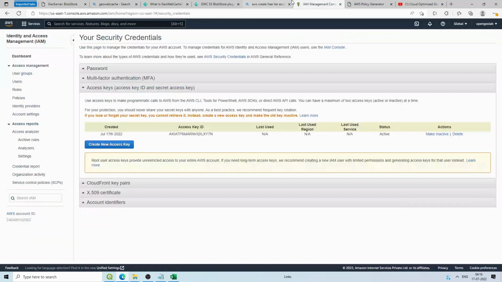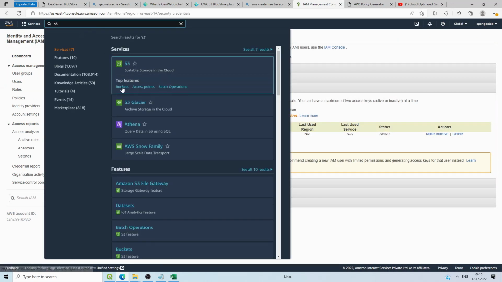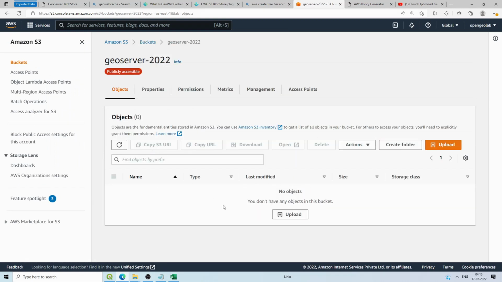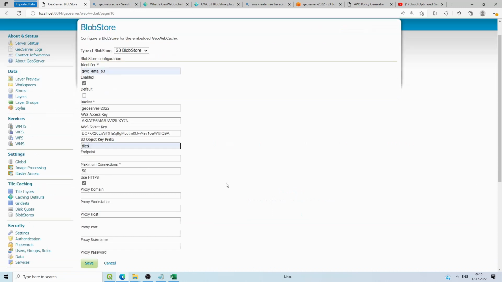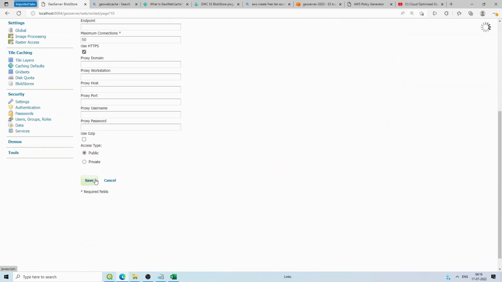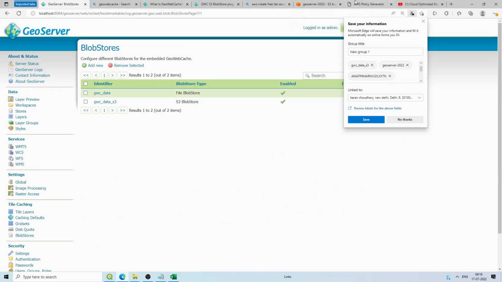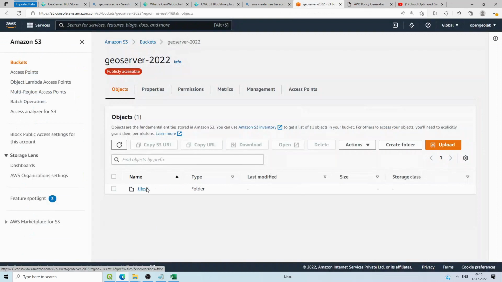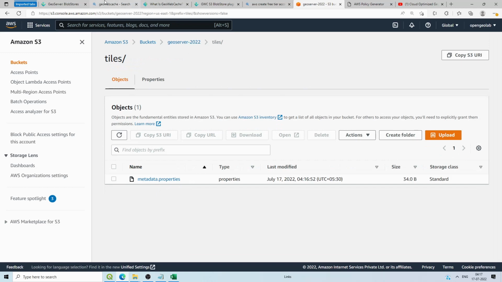So inside, let me go to my S3 buckets again. Here inside this bucket it will create a folder, and inside that it will store the tiles. Otherwise it will directly start doing it inside the bucket. So you just give any name here. I will give tiles, and you can leave the access type public, and just save it. Whenever you save it, yeah, it is created. Now if you refresh it, you get this folder, tiles. Now inside this folder everything will be created, all the tiles.